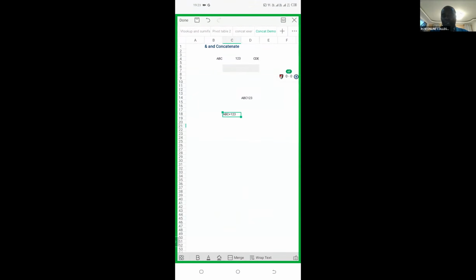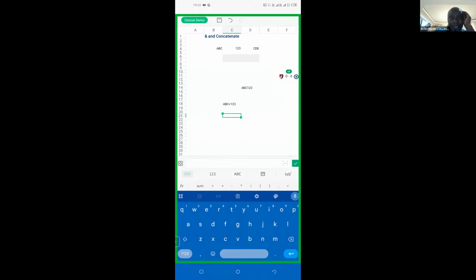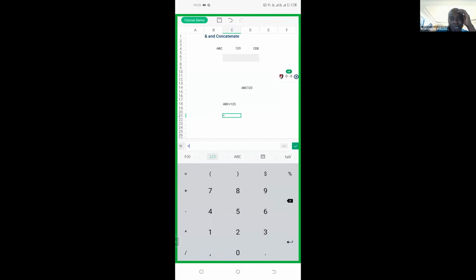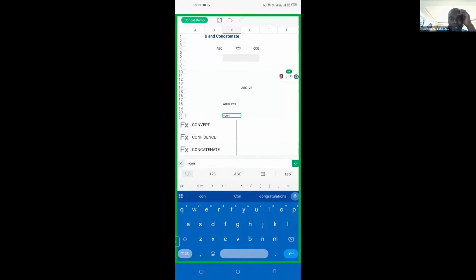So then I think I should be able to go ahead. I haven't gotten this ninja. Let's see how he's doing it. So concatenate equals, I don't know how he's doing it. We're not able to see this very well. Thank you so much. Oh, you're using that concatenate, no problem.